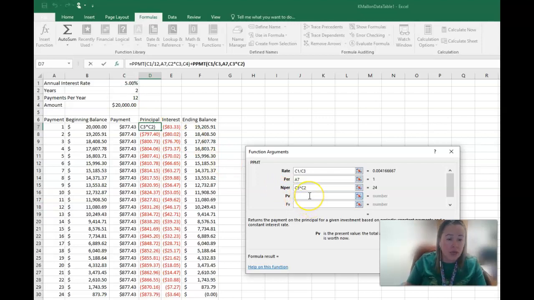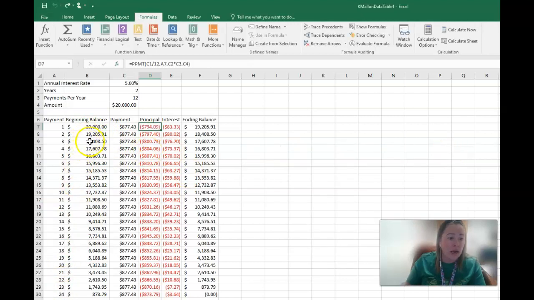I kept putting the beginning balance of, I guess, the month. In this case, it would be 20,000, but as I went down in payment, I was clicking on these numbers, the beginning balance for the formula, and that was throwing the whole calculation off. So I figured out that 20,000 had to remain standard, and it did eventually give me a zero balance.